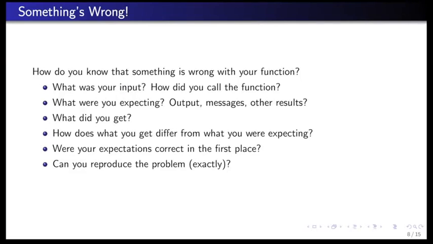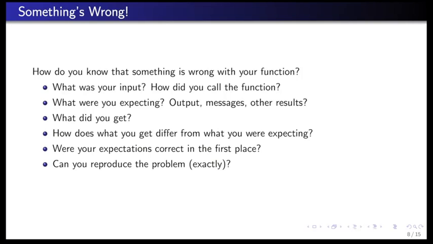It's when you're looking at a function and you think something's gone wrong. There's a couple of questions you want to ask yourself to see whether something is actually wrong, or whether it is something that we call user error. When you're debugging a function, you want to answer all these questions as you go through your process.